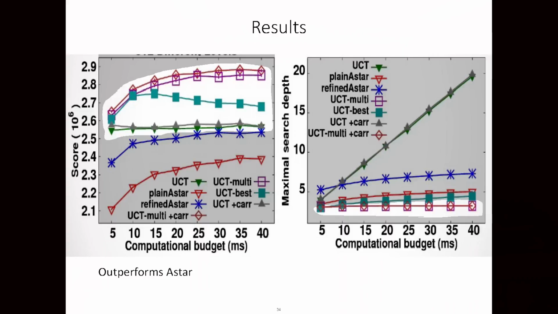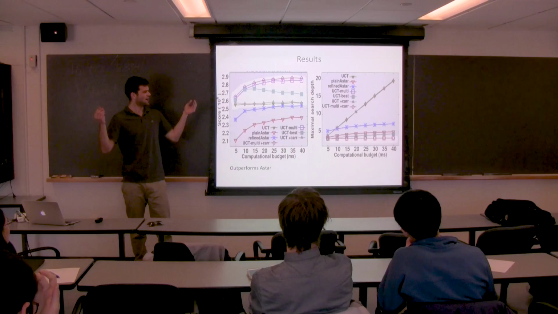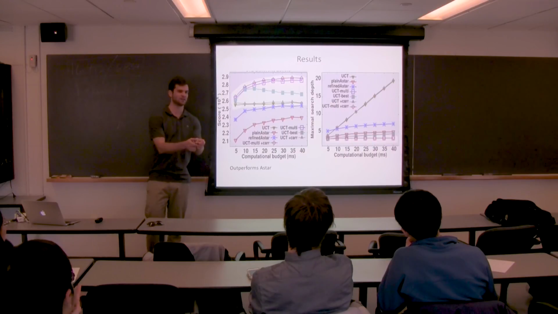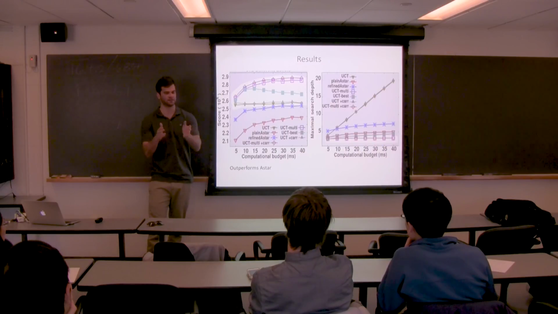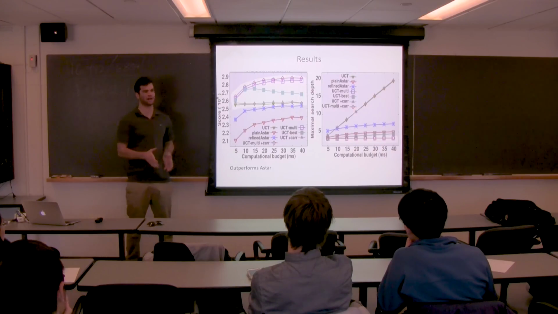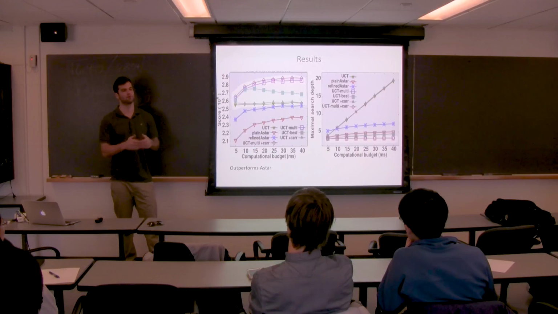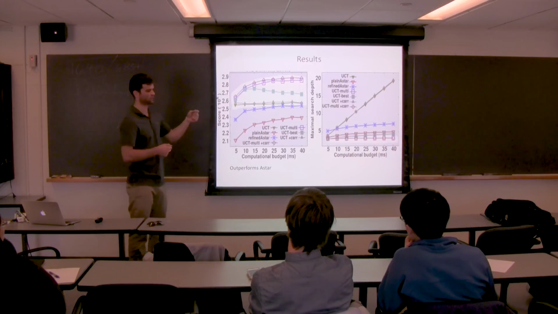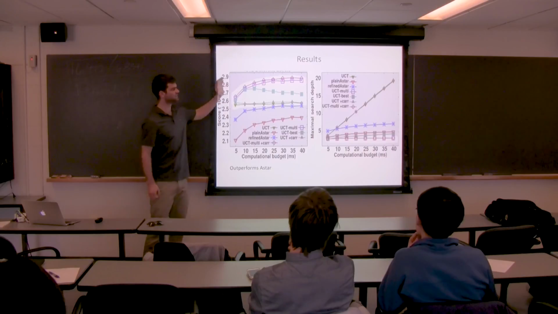But another thing I want to point out is down at the bottom here, these are the multi-simulations. They actually have the lowest maximal search depth, which at first would seem like, what? I have the lowest search depth, but my score is the most. But that comes into play with what you were saying about the trade-off between the simulations and the amount of time it takes. Because I'm doing multiple simulations, I'm taking more time at each node, but that's giving me a more accurate value assessment. And so that lets me choose my action more carefully or with more information. And that's what's able to give me this better score.